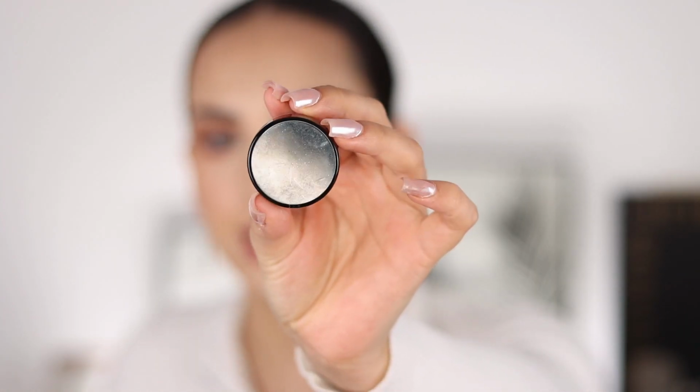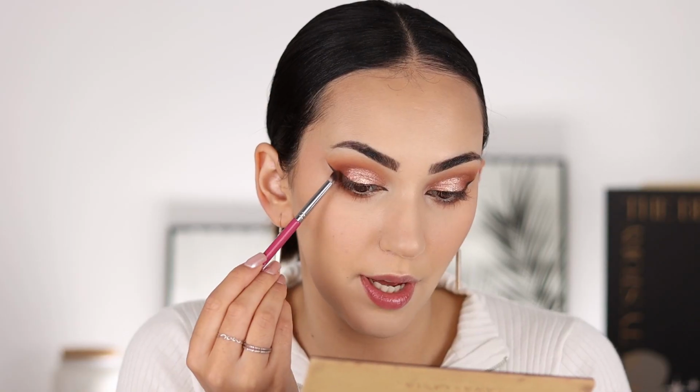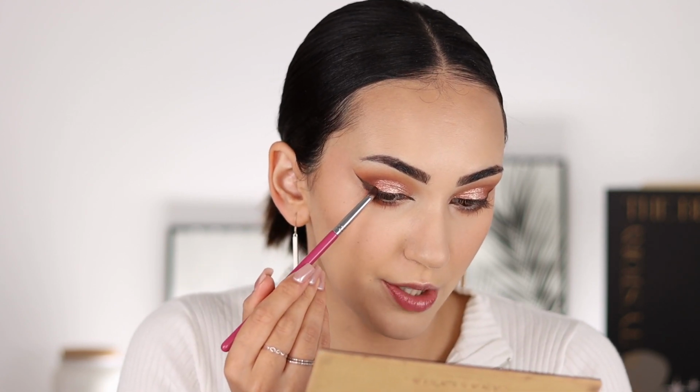I think that we should still add a little bit of depth, so I'm going in with a brown eyeliner. This one is from Inglot, and it is the one in the shade 90. It is pretty much just a deep neutral brown shade. To do the eyeliner, I am going in with 317 from Zoeva. I am going to smoke it out, so to do so, I am going in with Cypress Amber. Just going to tap the brush on top of it and on the edge. This is from Argent Makeup, by the way.